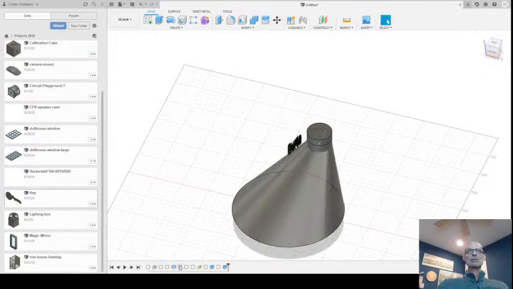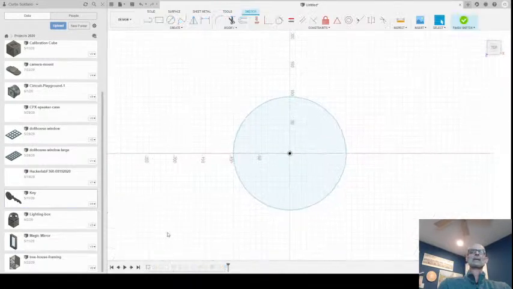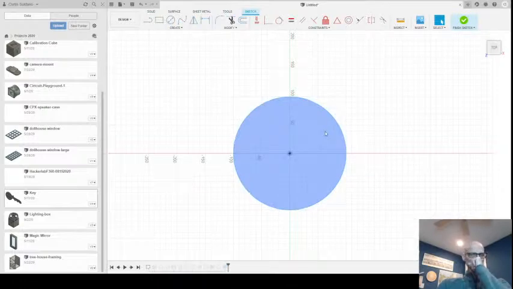So if we go back, here's the timeline that was created from our project. And this is a combination of sketches and features that were applied throughout this discussion. And what we can do is go back and actually tweak designs along the timeline, and it will ripple and propagate those changes through the final project. So if I double click on this first sketch, it shows us this circle here.